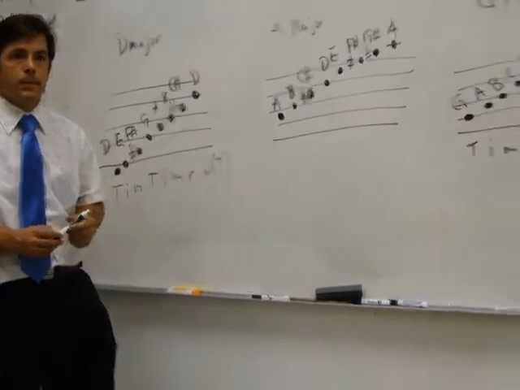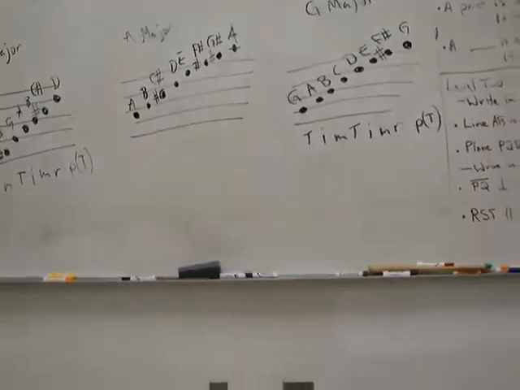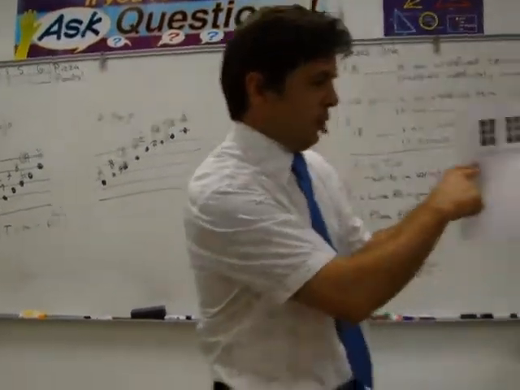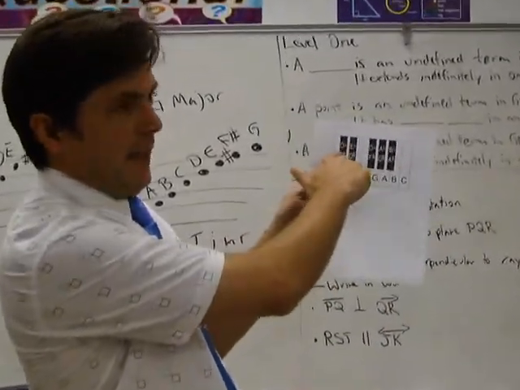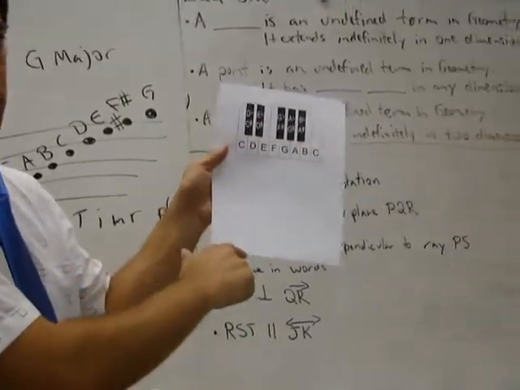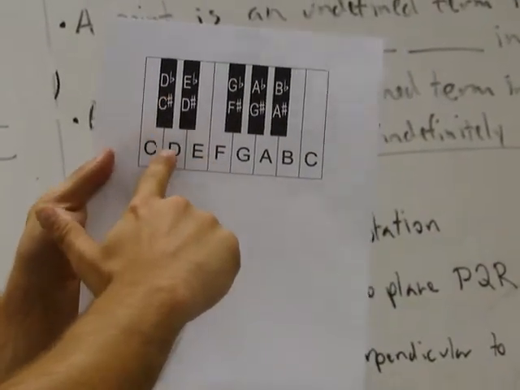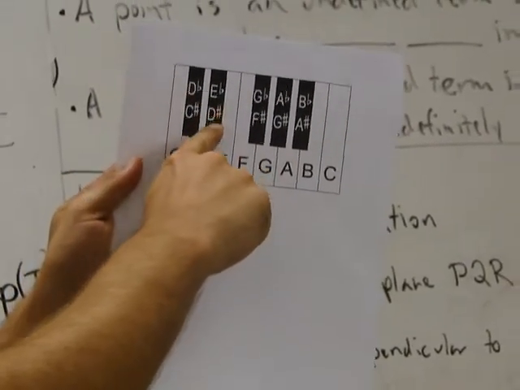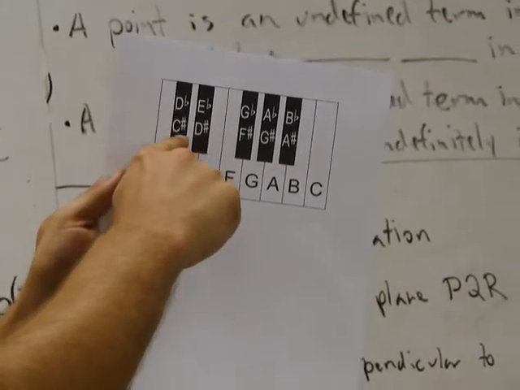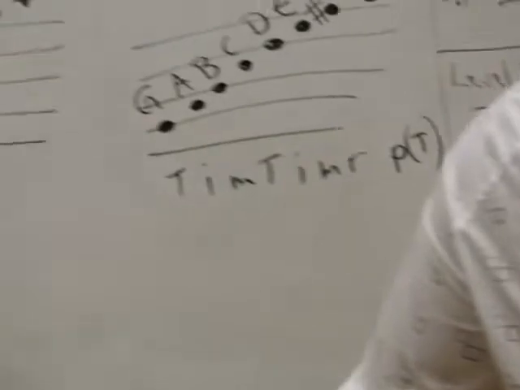What's the difference between a sharp and a natural? A natural is the note as it is named. So, natural notes are white keys. Okay. Sharps are the black key to the right of the white key with that name. So if this is a C, this is a C sharp. If this is a D, this is a D sharp. If you notice, D sharp and E flat are actually the same note, as are C sharp and D flat. Does that make sense? Okay, good question. Good timing too.